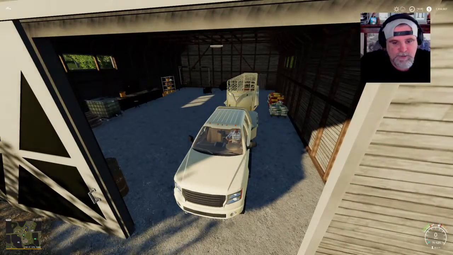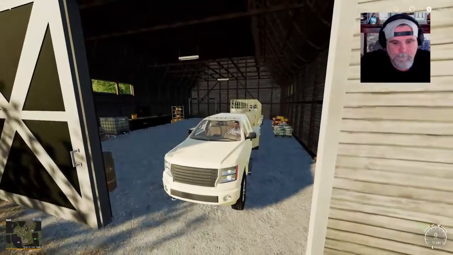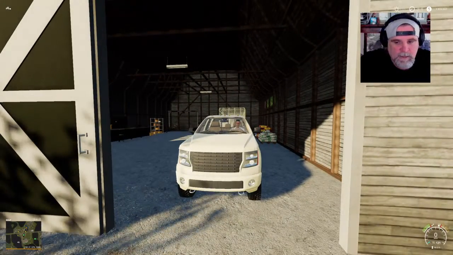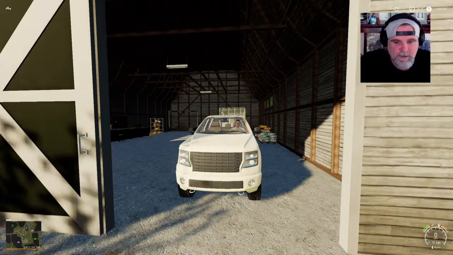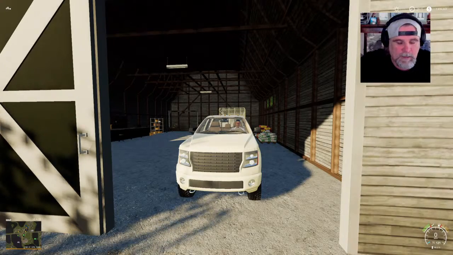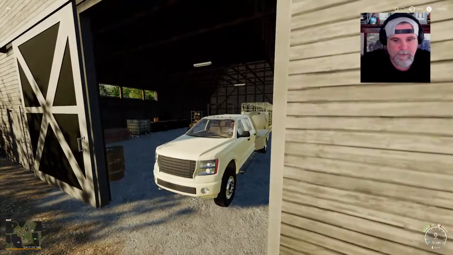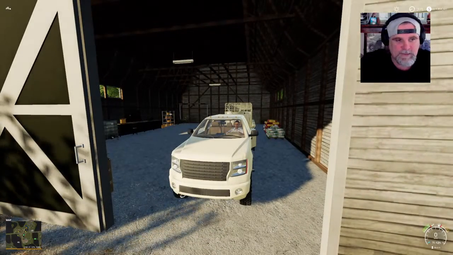So I've got the stock trailer. I've got this fifth wheel because I got rid of the 82's Studios pack, the whole pack, because it was just taking up too many slots, and that's the only reason. No, nothing against the pack at all. I love the little tip bins and that sort of thing.